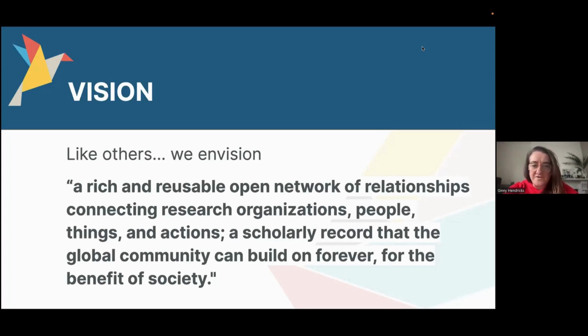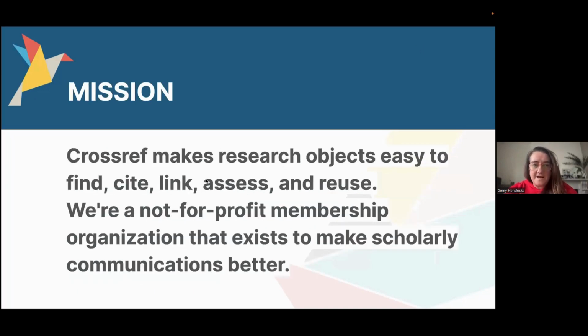So a scholarly record that the global community can build on forever for the benefit of society. And our role in achieving that vision is to make those research objects easy to find, cite, link, assess, and reuse. We're a not-for-profit membership organisation, and we exist to make scholarly communications better.